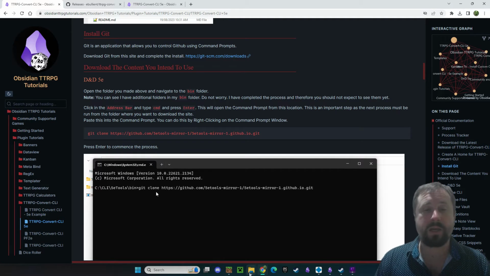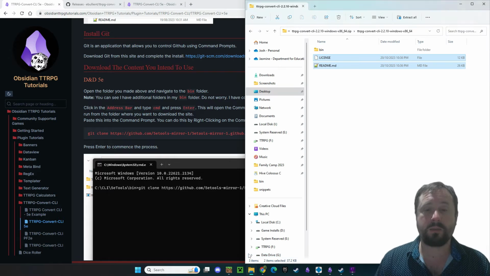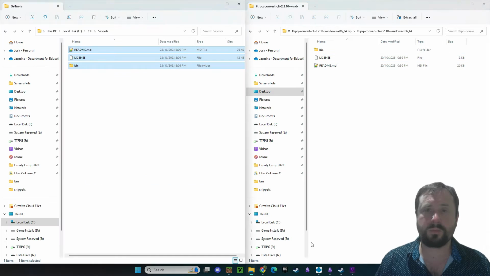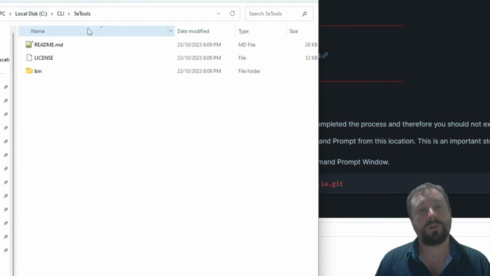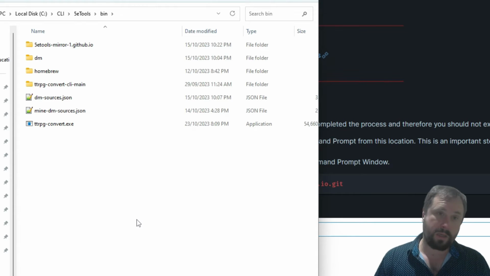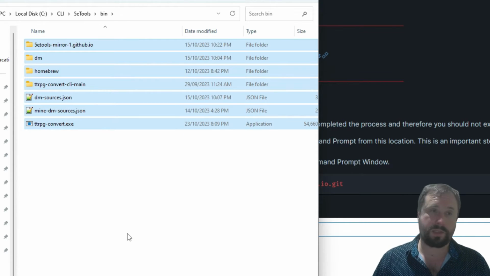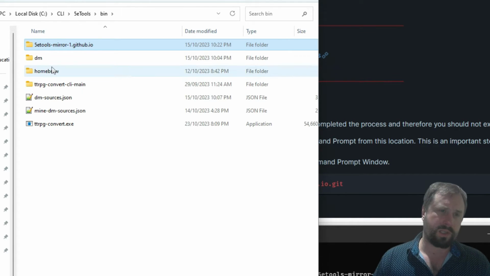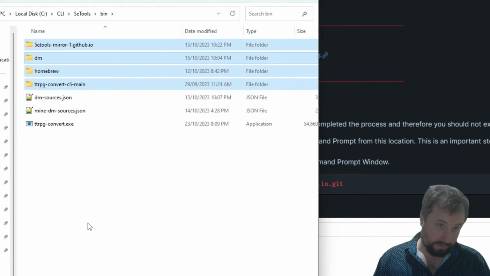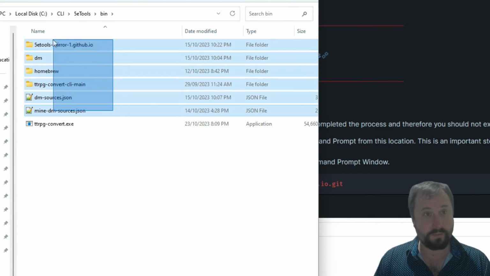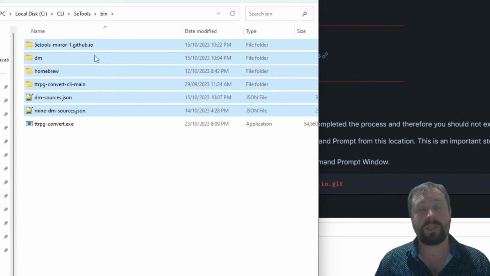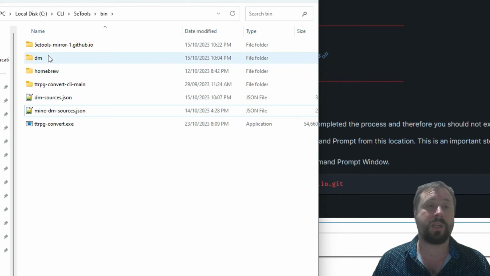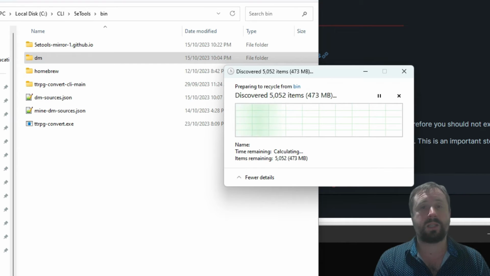All right, so first thing we're actually going to do is we're going to come over here to our folder setup again. And actually I want the other one, this one here. So we're in 5e tools. All right, we've got a bin folder. Now yours isn't going to look like this, okay? This one here is the folder we're actually trying to get now. But I've got this, this, and this. You know what? Everything except for that will be missing from yours. You will just have a TTRPG-convert.exe. For the sake of this video, I'm going to delete my DM folder.